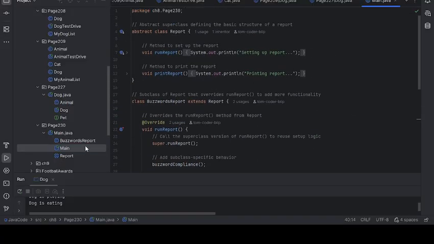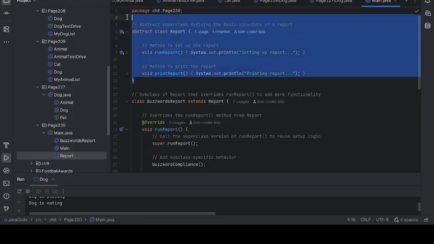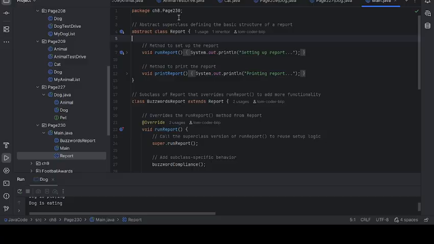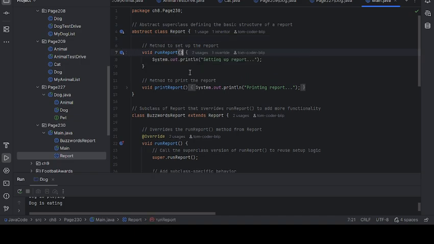Then basically here we have abstract classes over here. So let's see how abstract classes work. An abstract class is basically a class that's like incomplete. So the methods or the class itself are incomplete. So it needs to be completed by another class essentially.